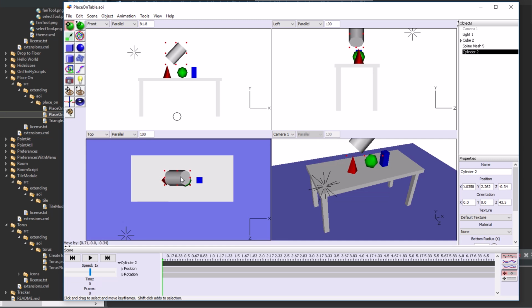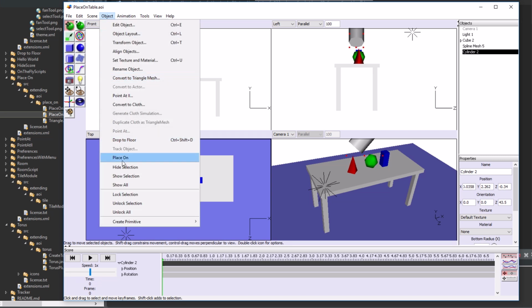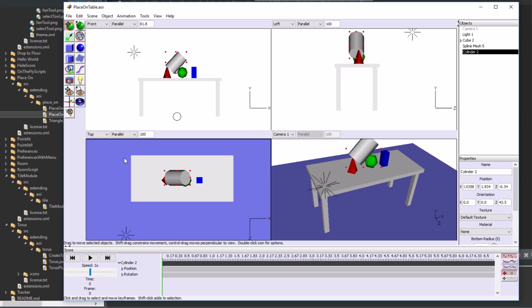So I'll move this over, put it between these objects, and see if we can get it to rest on one of them. And you'll notice here that it doesn't go all the way down to the table. It actually finds a location that rests on these objects, and so it gives the appearance of it having fallen. And of course, in this case, we would expect it probably would fall over, but it is resting there anyway. So you might have to adjust that.